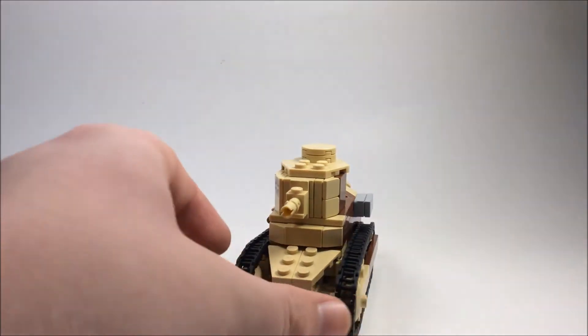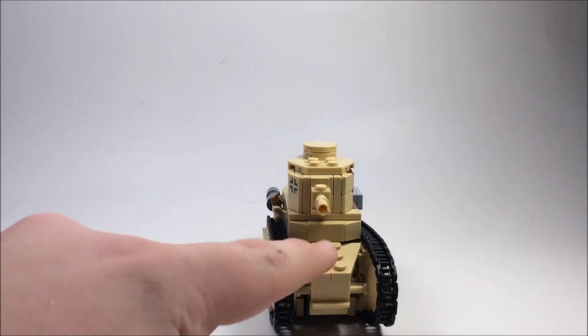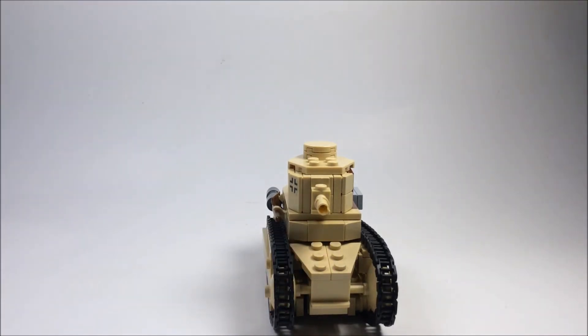On to the front, you can see the wedge plates — these 2x3 wedge plates. Very expensive piece, not easy to get a hold of. But I have a lot, because I kind of hoard Lego in general, like all the tan parts and all the old dark grey. So something that's rare to somebody else, I probably have a couple of them or a lot of them.